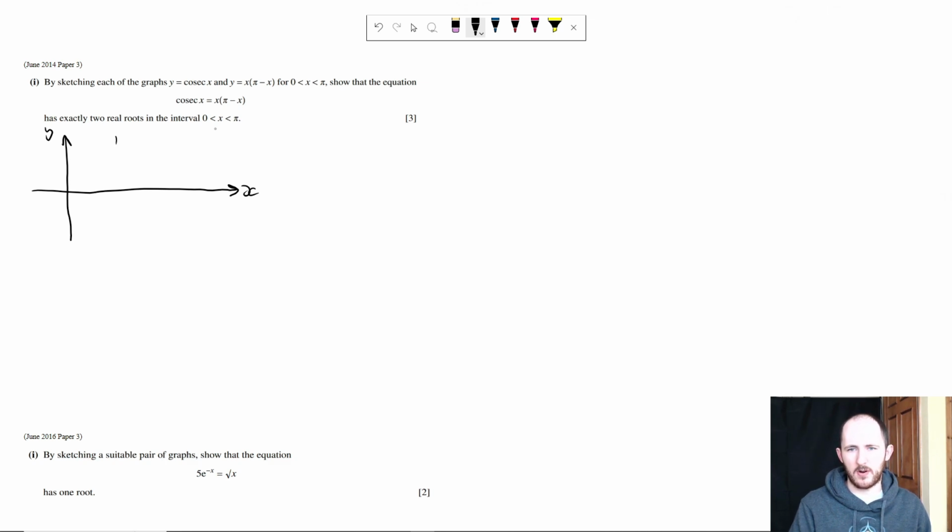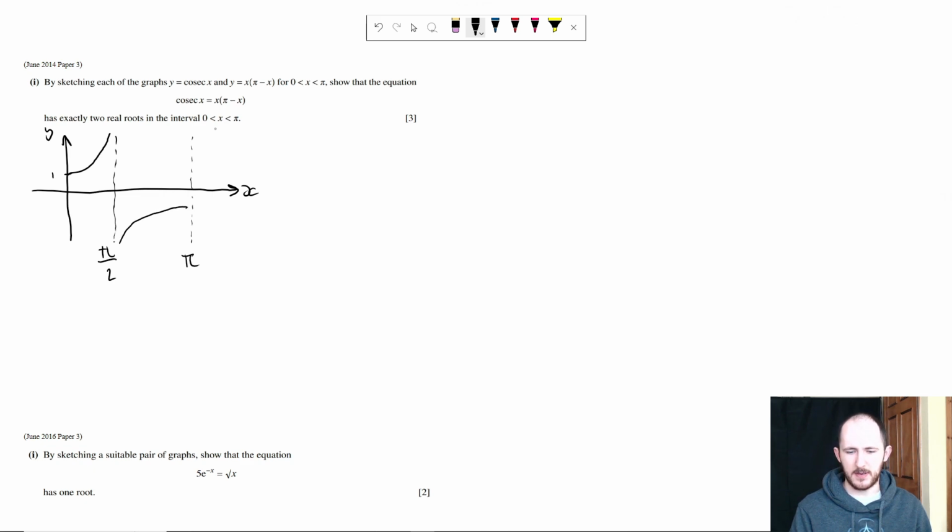So with the cosec graph, it kind of looks like the tan graph in the sense it has these repeating asymptotes. One is at pi over 2 and the other one is at pi. Okay, and for the cosec graph, it starts at 1 because again it's 1 over the sine graph. So it starts at 1 and it shoots off towards infinity here because that's when it's going to be 1 over 0.